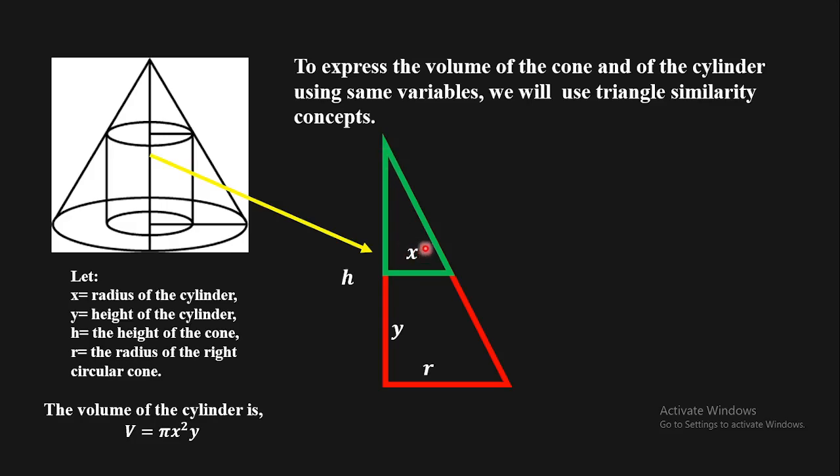So the ratio between the radius of the cylinder and of the cone is given by x all over r, which is proportional to this side. Let's use this as a relationship. h minus y is this part, as I've mentioned, with respect to the total height, h minus y all over h. So we can find y, which we are trying to figure out, which is the height of the cylinder. So y is equivalent to h all over r times the quantity of r minus x.